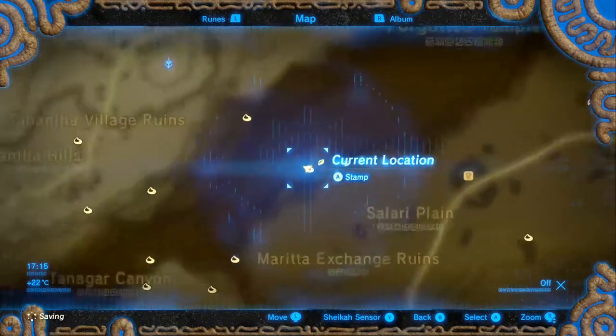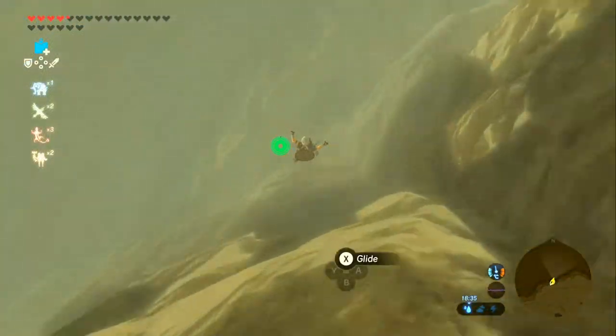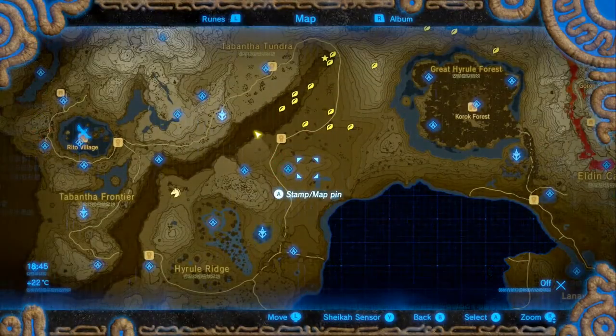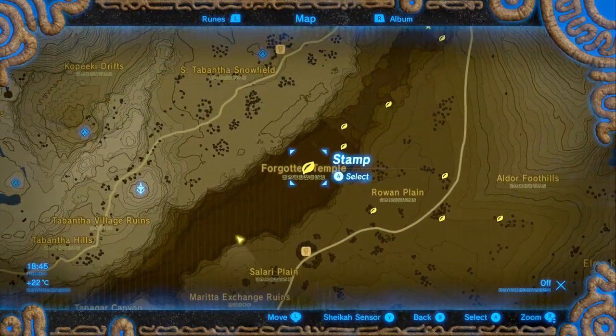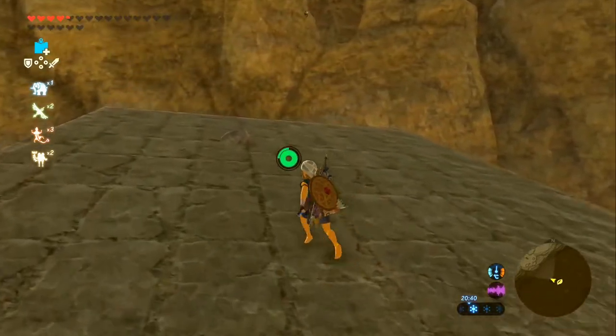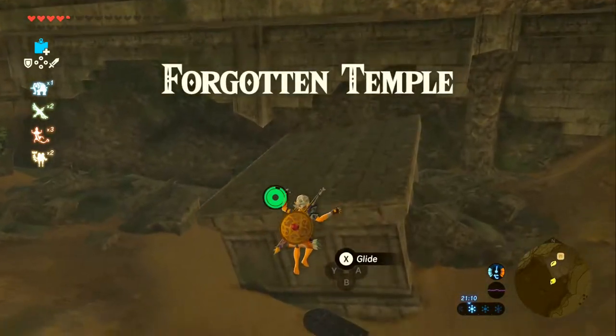Anyway, the next one we're going to is far along the canyon, but a little higher up as well. And this guy is another bombable rock on the southern edge of the canyon. Next up, we're going to go into the Forgotten Temple, since there are Koroks here that need to be collected. So this first Korok is up on the westernmost pillar, going towards the temple. Second Korok is underneath a slab down here.